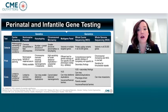I see a question that just popped in, and that is, how much does whole exome sequence, whole genome sequence accuracy and sensitivity vary between labs? I think that's a great question, and one that's really important to always be thinking about. It's important whenever you're choosing a laboratory that you read exactly what will be able to be detected with your whole exome sequence or your whole genome sequence, because they can vary. And so very important to know those things, because you may end up with a result that may be non-diagnostic and you're left wondering, what else do I need to look for? What else do I need to test for? So important to know those things up front before we actually send the test.